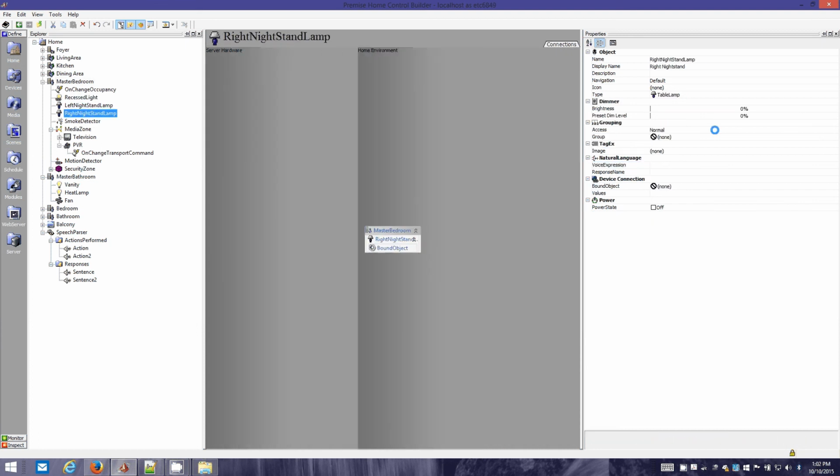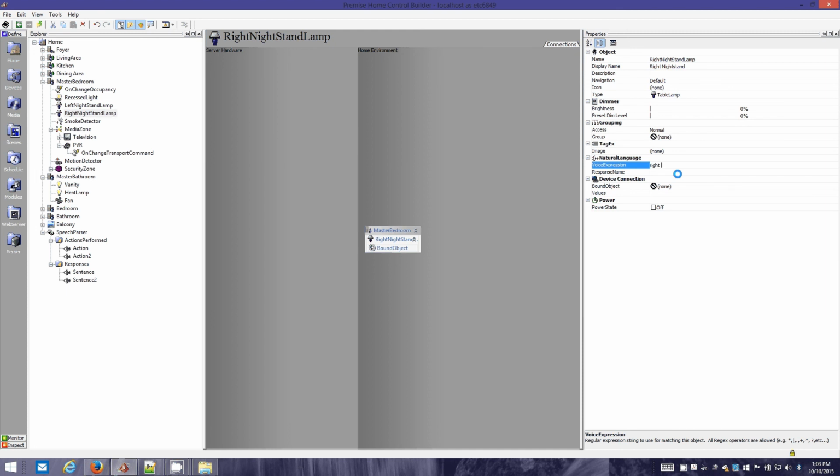Then we're going to show you, say you just wanted to toggle this right nightstand lamp. Maybe you just want to turn just that one object off. You can give it some unique name, and that's what you would use this voice expression property for at the object or device level. So what's a good name?